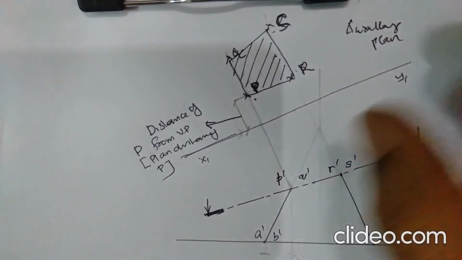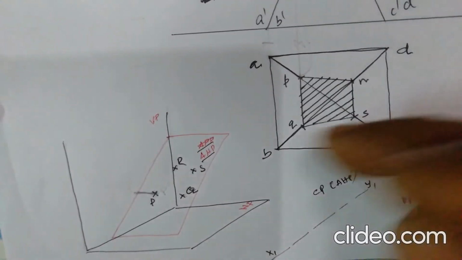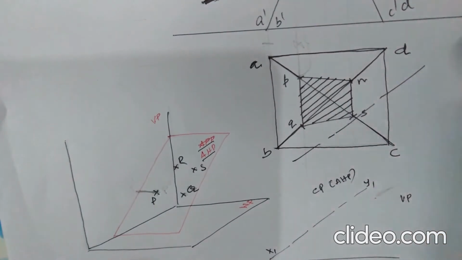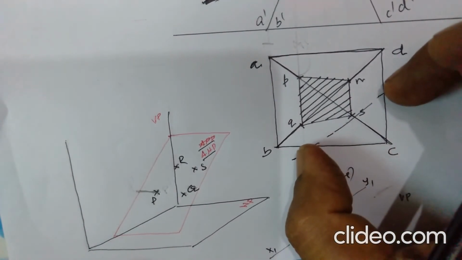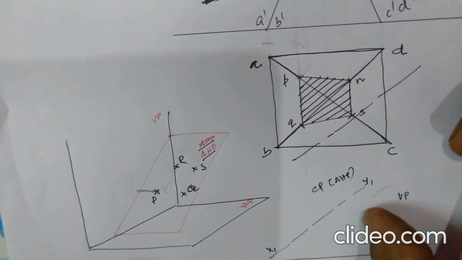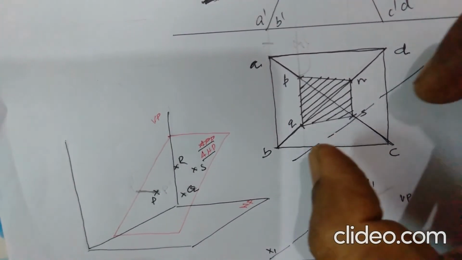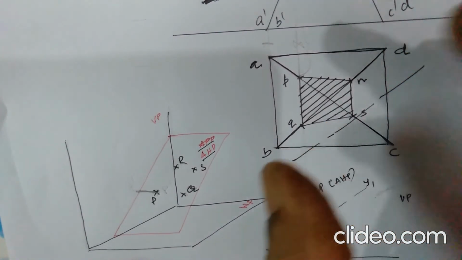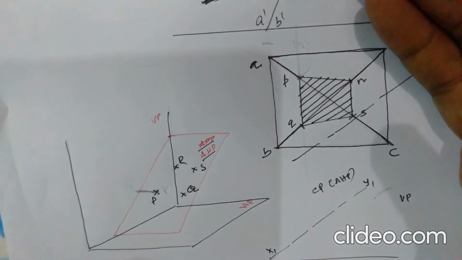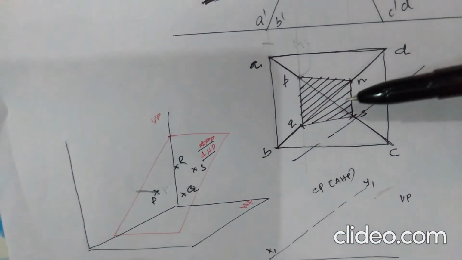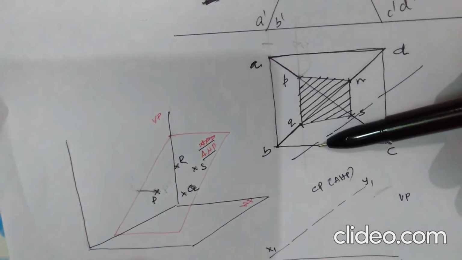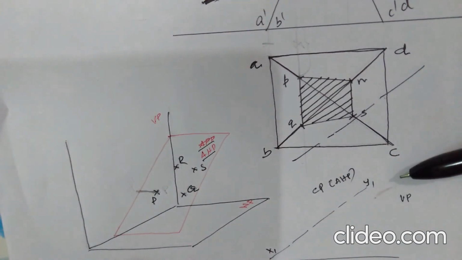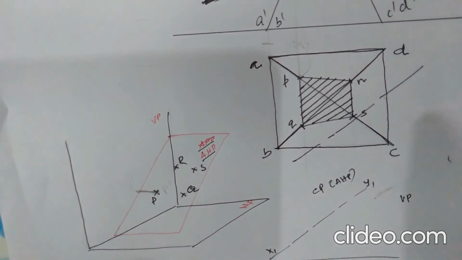With the same logic, we can say that if the cutting plane is perpendicular to HP, then the trace will be here in the plan. In that case, the true section will be obtained as an auxiliary elevation. You will take the distances of the points from the horizontal plane, that is the elevation distances. Therefore, you will get the true section as an auxiliary elevation. Okay, it will be more clear when we consider certain examples.